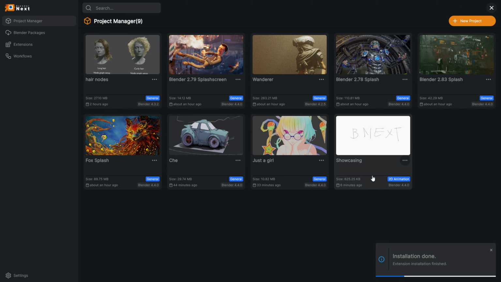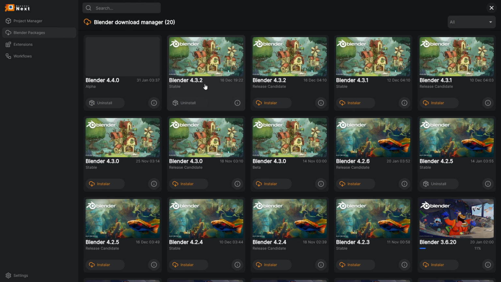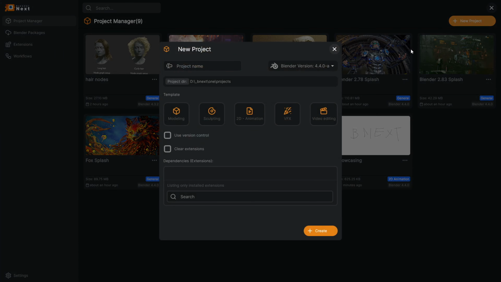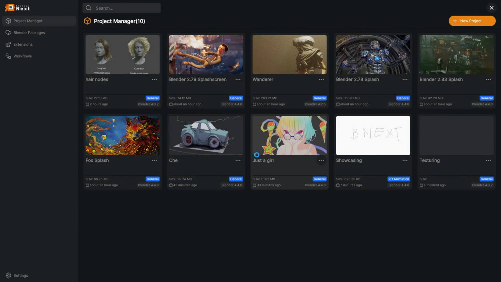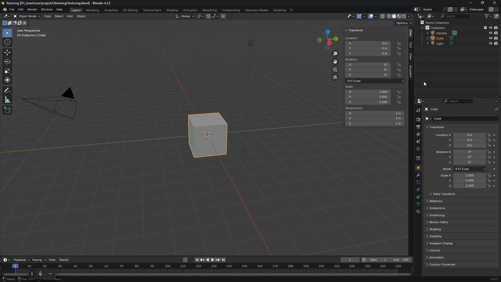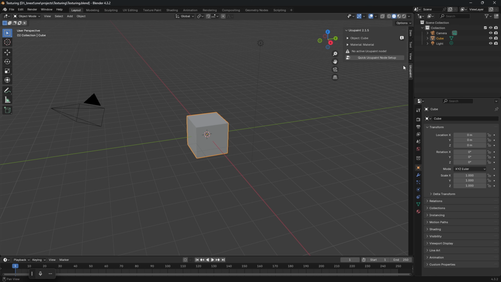So if I go here and open my showcasing project, you'll see that I think the Blender version that we are using is different. So here we are using the 4.4 alpha, and the extensions are installed on 4.3. So we need to create a new project with that version of Blender, like 4.3, and name it text string. Yes, you can select this or not, and then you will see that we have the extensions that we have added, like UQPaint, and also the other one that I forgot the name.